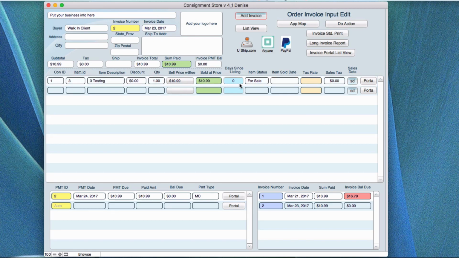I haven't pointed this out before, but when you're going over here to put in the item sold date, I did put it in the video, but I'm going to reiterate that when you click on it, it's going to put the current date of this actual transaction that you did. You could have different transactions that may occur on a different date within an invoice, and whatever the date you're doing it for can be added to that particular row. In this particular case, if you wanted to change it, just click in and say, for example, I wanted it on the 21. And that's that date right there. So it updated it. But once again, I can also click on it again and it puts in the correct date. So if you make a mistake, it's just a simple thing of clicking it to return.